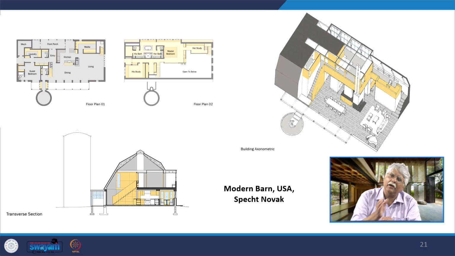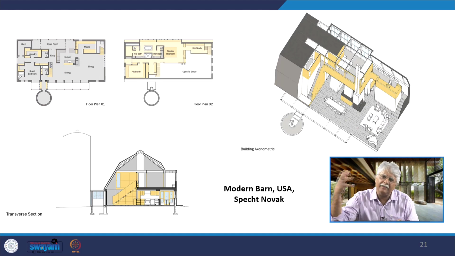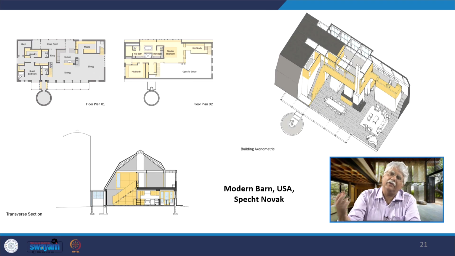It's not area to area, it is use to use. For example, it will be easy to convert the school into a co-working space simply because it has got these class modules already in it, and those modules can work as individual co-working spaces. So the fit is happening not with area comparison, that total area is available so I can adapt this building to this use. No, it has got to be function to function comparison.